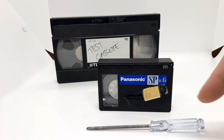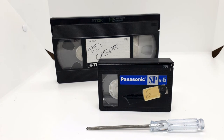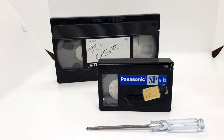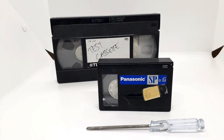Things that you're going to need: a screwdriver, the original cassette, and a VHS cassette that you don't need. You're also going to need some sticky tape. Remember, while a lot of people are probably going to say this is not how you splice — we're not splicing. We're just trying to get this quickly preserved onto the VHS, just to be digitized, and then the whole thing's getting thrown away. That's what's happening.